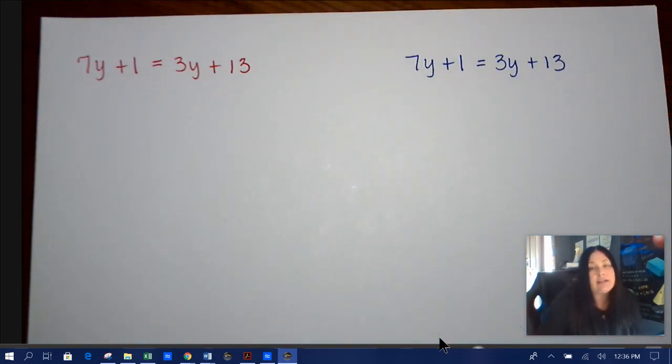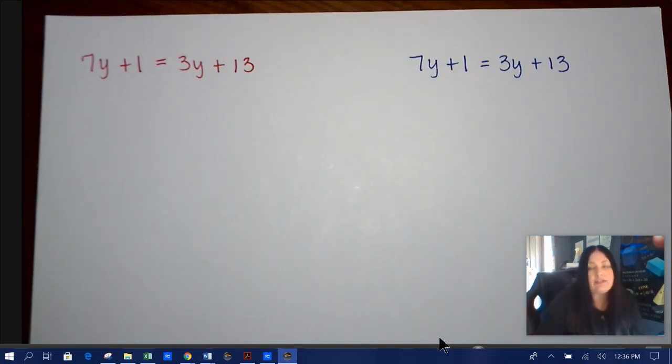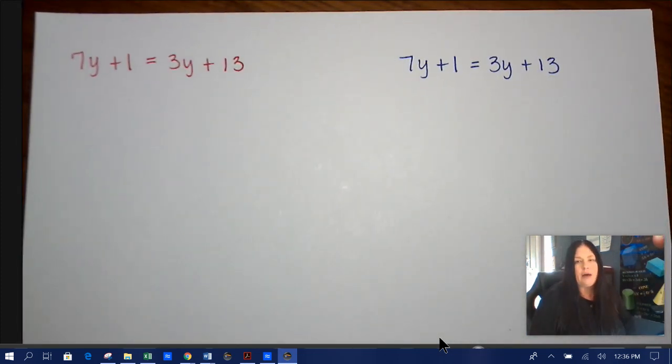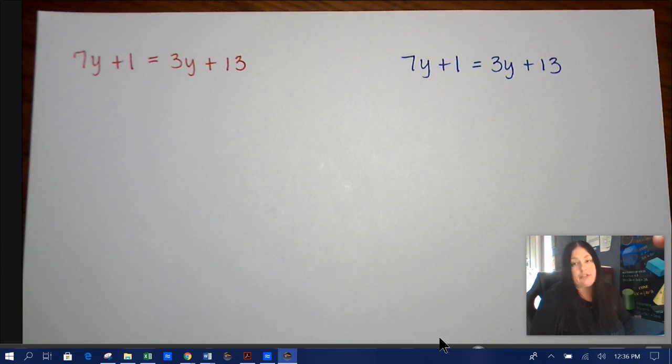Okay, guys, so the next lesson that we're going to learn is solving equations with a variable on both sides. I want to spend a few minutes talking to you about the strategies we'll use to solve an equation with a variable on both sides. I'm going to solve the same equation 4 different ways. And I want to talk to you about easier and harder ways to do this.